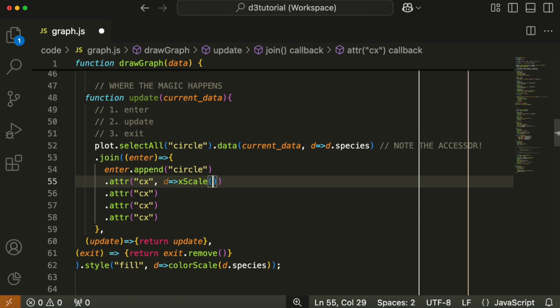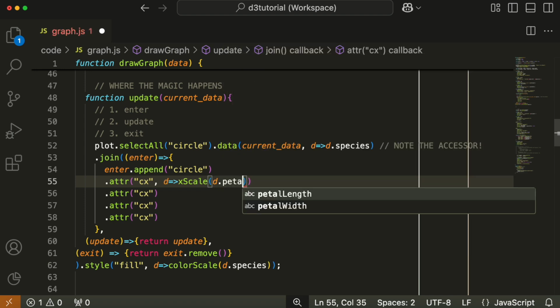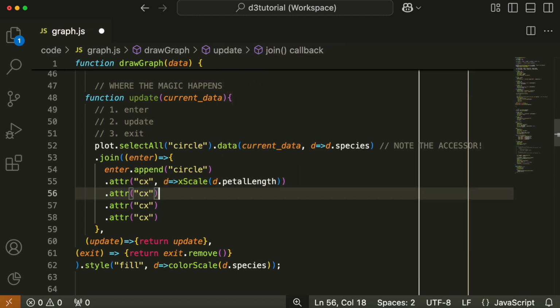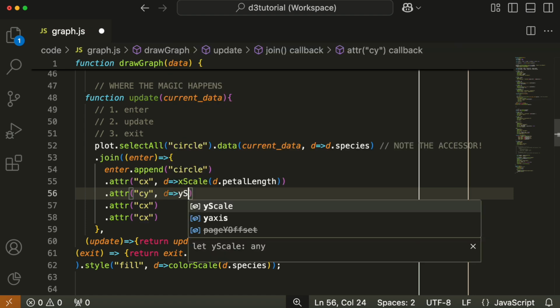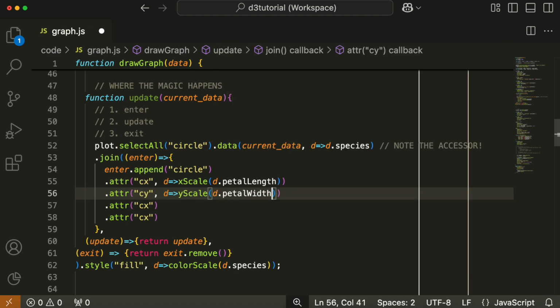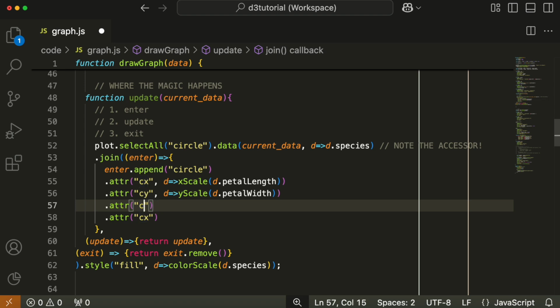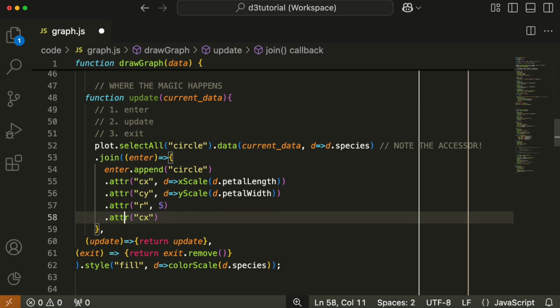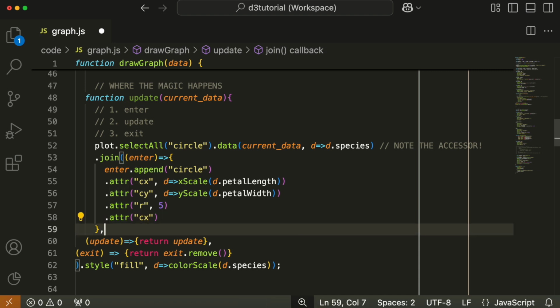I'll get round to it: cx is x scale petal length, cy is y scale petal width. Again, these are the same as they have been before. And the radius is set to 5. And this style is the same as the style that we've pinned at the end.